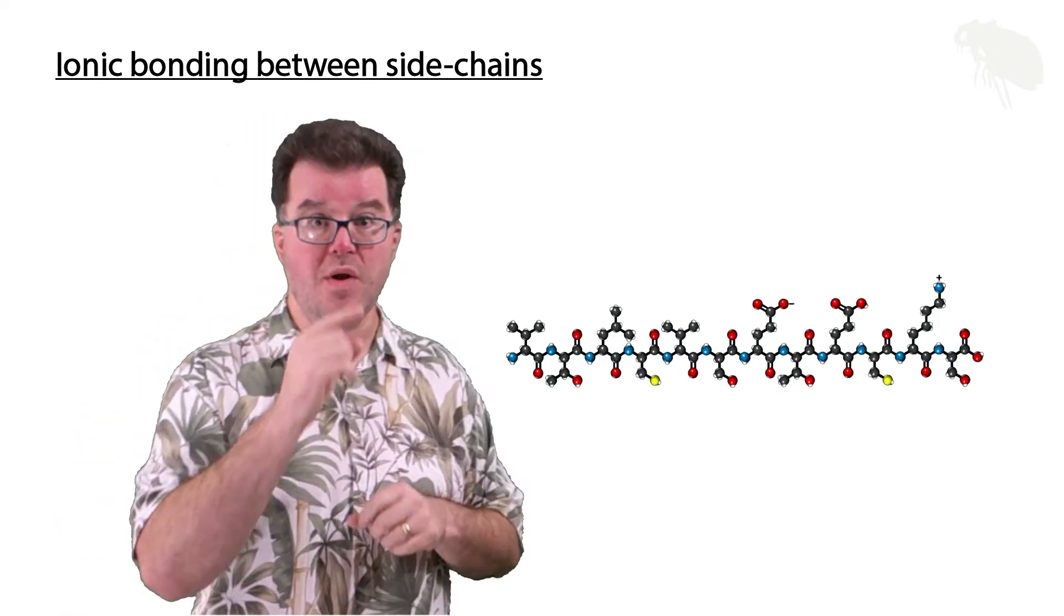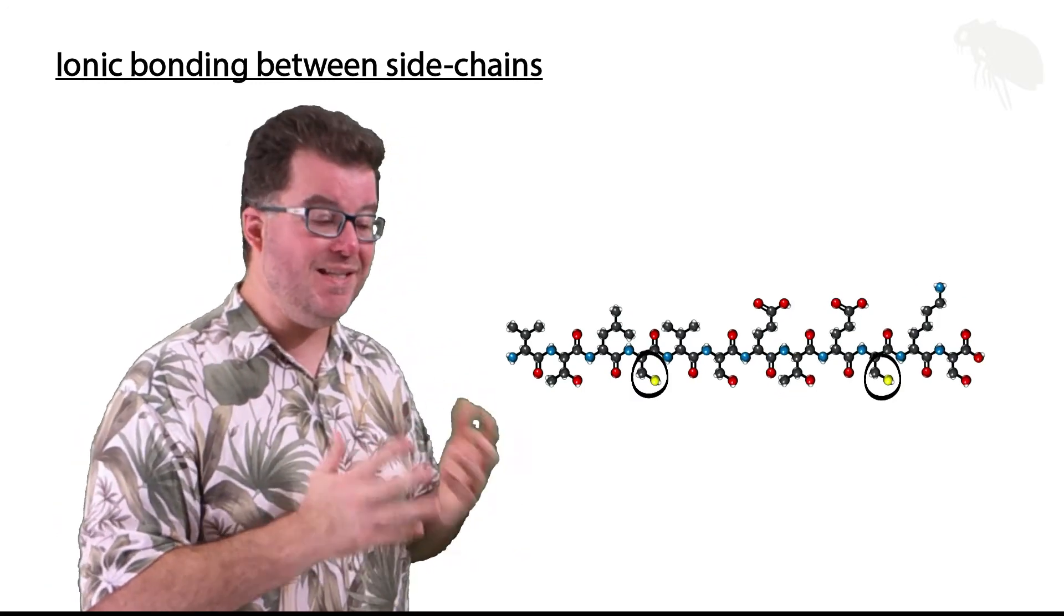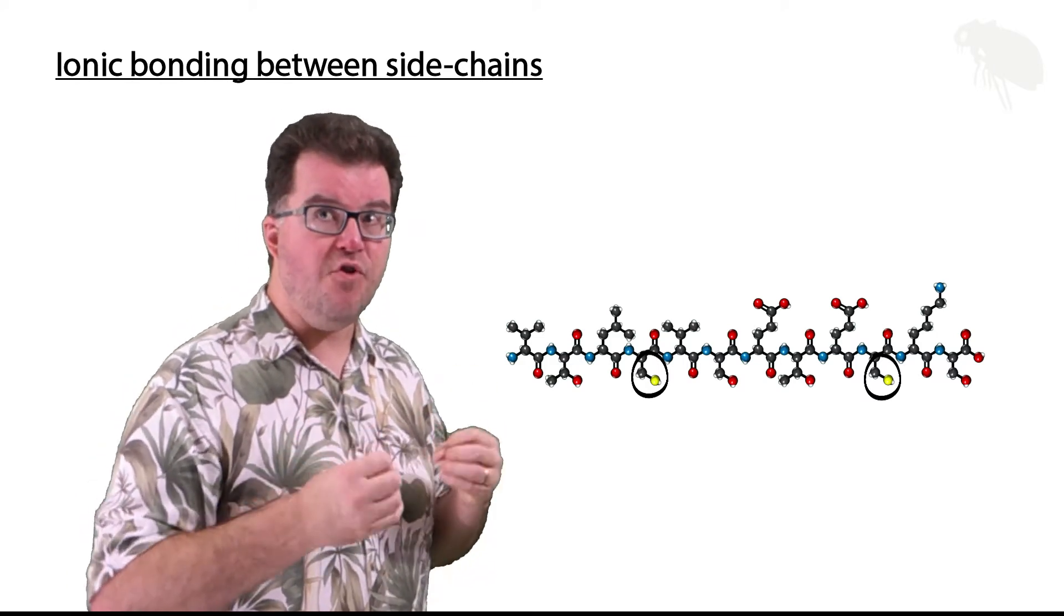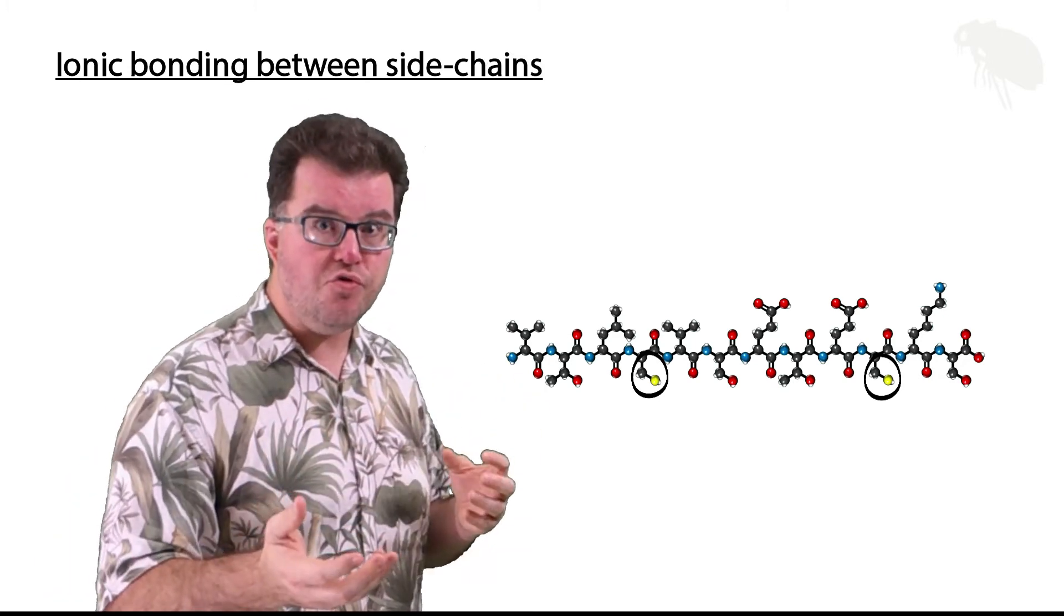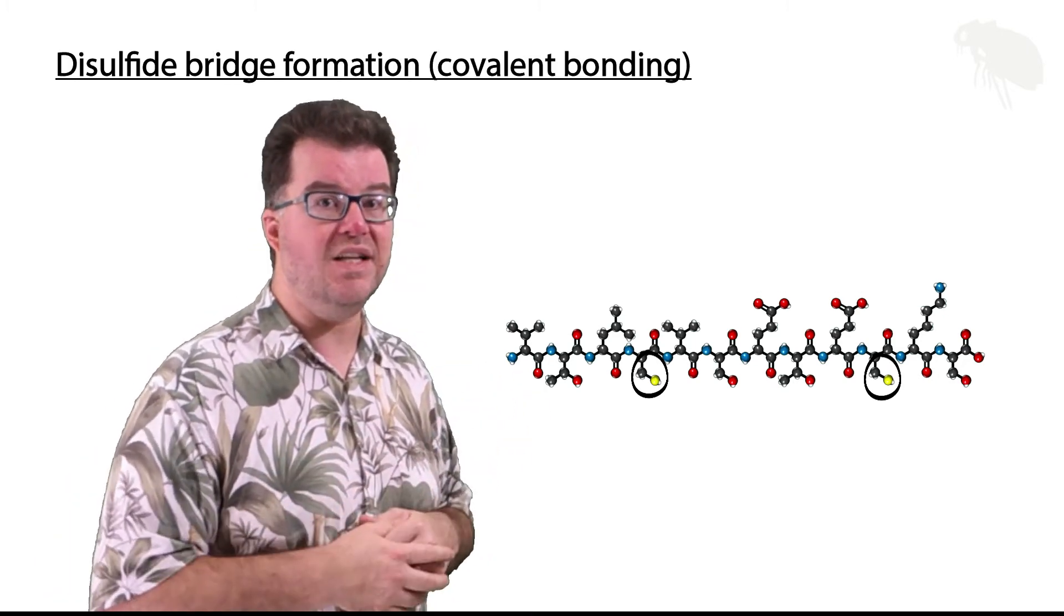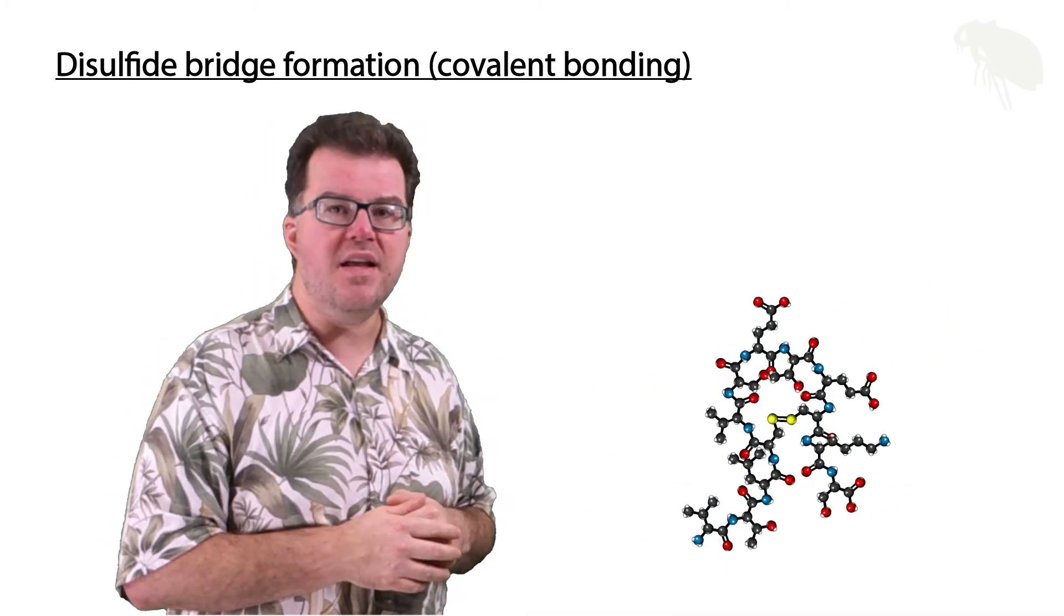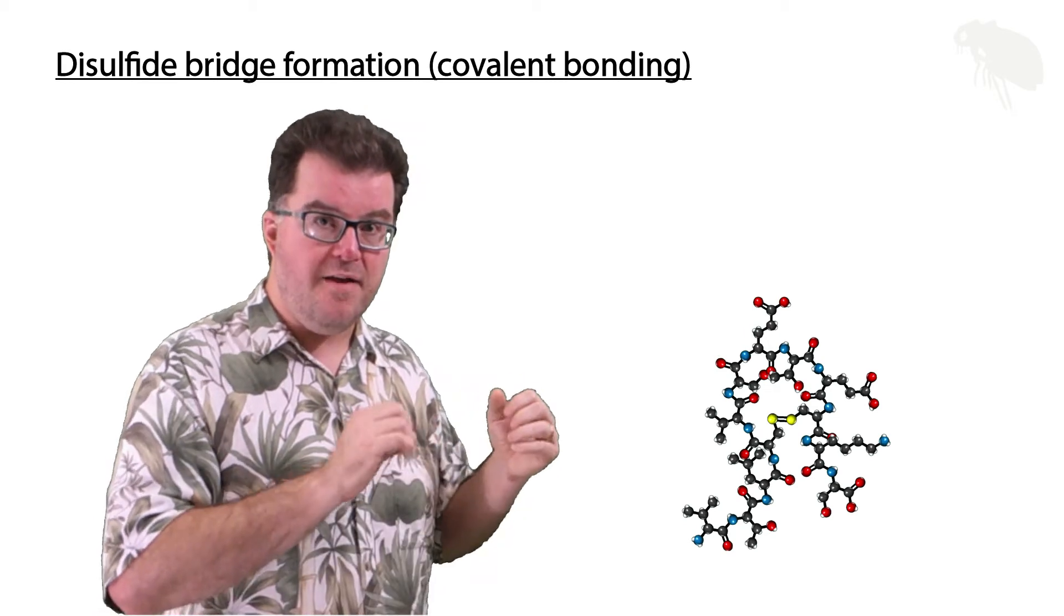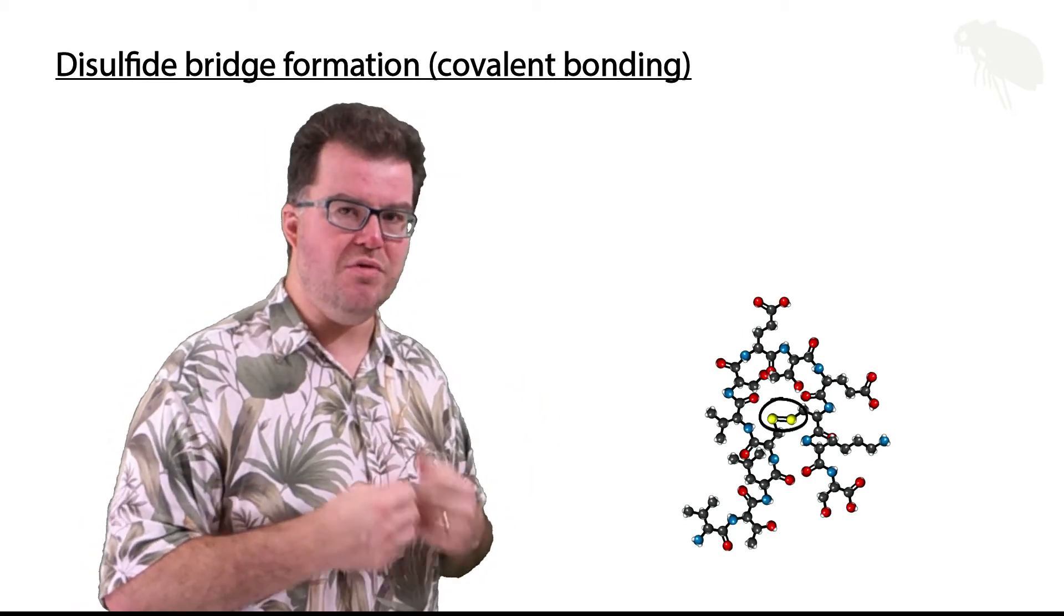Let's take this back to a resting shape and go one more. Two of the amino acids in this are cysteine, they're noticeable for their little yellow balls. They contain sulfhydryl groups. Those two sulfhydryl groups can combine to form a very strong covalent bond called a disulfide bridge, and so we can get a really sharp hairpin loop in this protein by folding it and then using that disulfide bridge to hold it together.